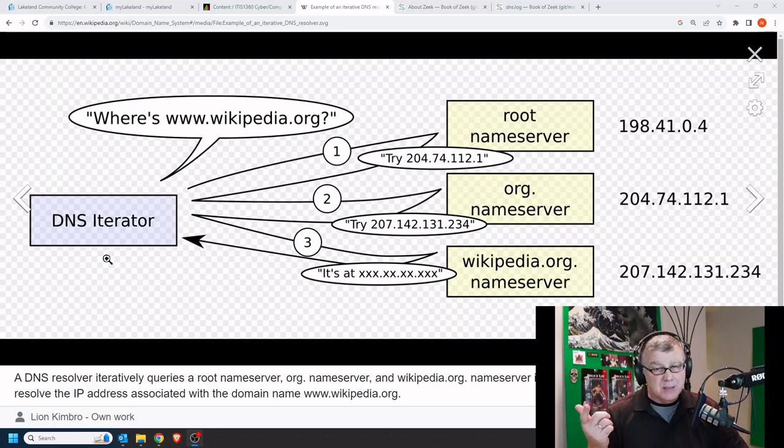It goes to the root level domain, says, do you have a server wwq.wikipedia.org? No, but I know somebody that might. So it keeps sending me, and eventually it will hit the domain name service that's managing the addresses for Wikipedia and says, do you have the IP address for wwq.wikipedia.org?